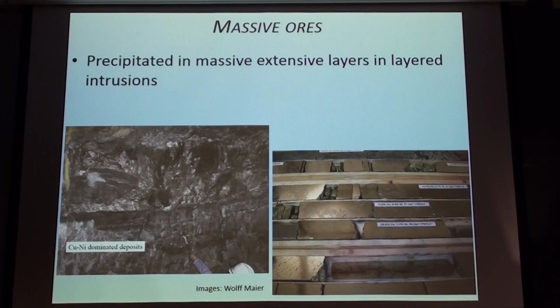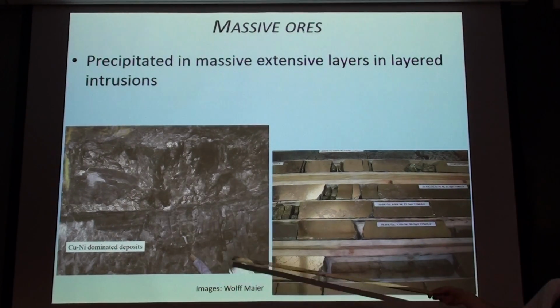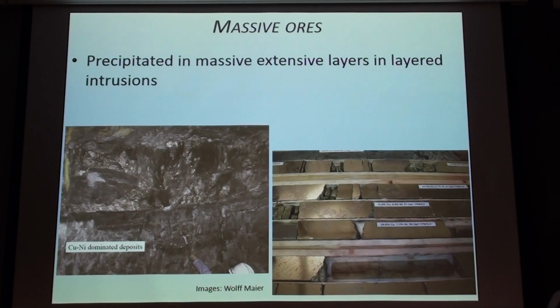So magmatic ore deposits often occur as massive sulfides or oxides, which is what is precipitating. This is a case of copper-nickel mineralization, as you can see from the scale. The geologist here, it's about a meter or a meter and a half thick layer of sulfides, which is pretty good. And this is even better. This is a core section through a massive sulfide deposit, and it goes for several meters. So you can imagine that exploration companies, mining companies are very happy to find stuff like this.